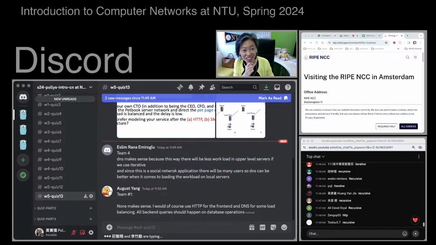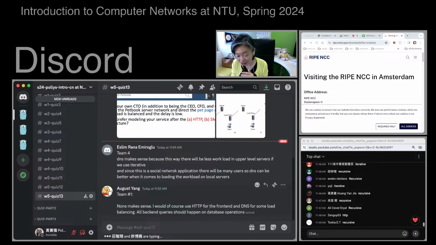Guys, it's okay to use a hybrid of A and C as well. I think team 1 here is suggesting that for the client end, I would prefer it simple like HTTP, but for the server end, I prefer it being more like the server side of DNS. I think that's what you meant, team 1. Interesting.